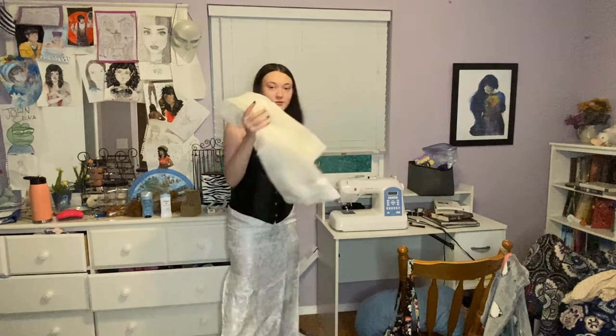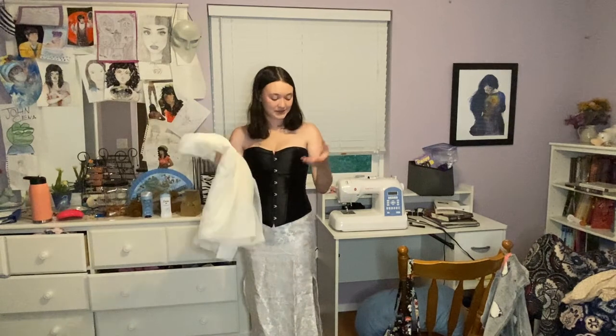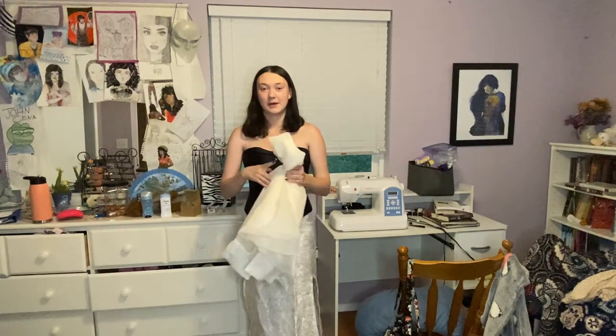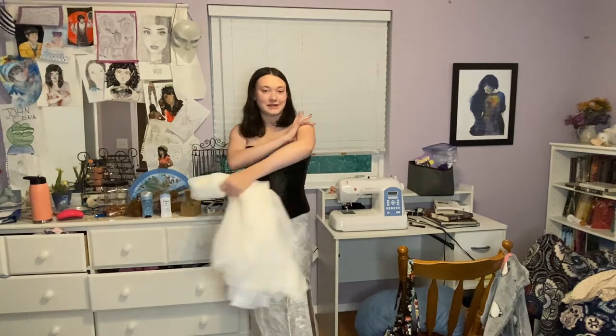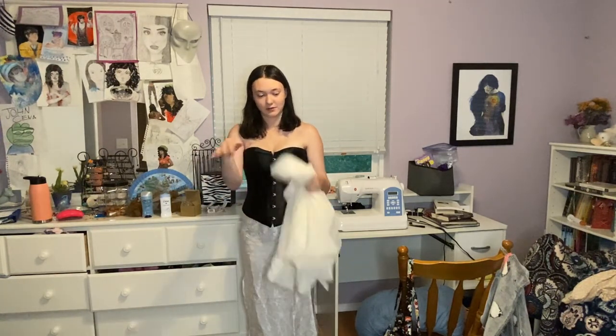It is functional. So this sheer shower curtain is going to be our sleeve. What I'm gonna do is make two big rectangles and then get elastic the size of where I want on my arm, and then hem it and put the elastic through. And then hopefully I'll just have two big arm tubes.